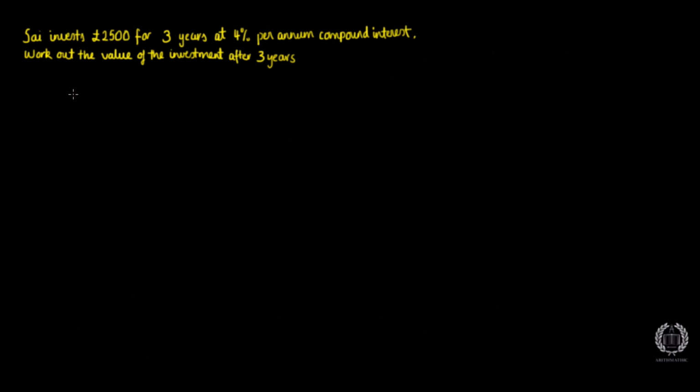And the formula is basically N = O M^n. So I call it "nomn", if you want to remember it that way. Okay, and I'll explain what each of these terms means. So the big capital N is basically the final value after n number of years, n being the number of years obviously, so that's your capital N.